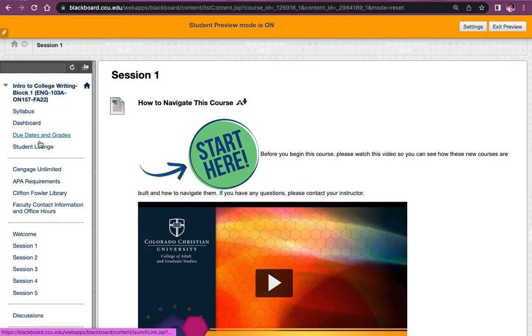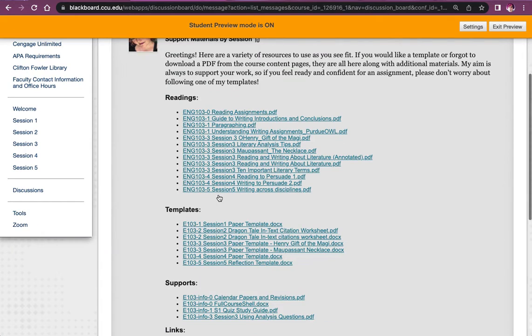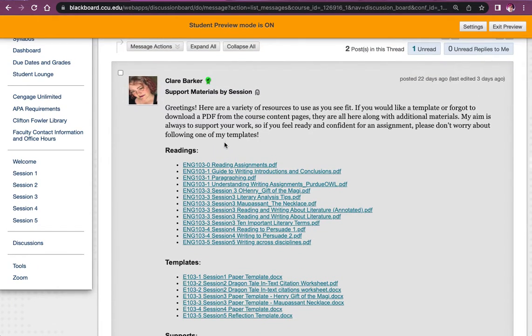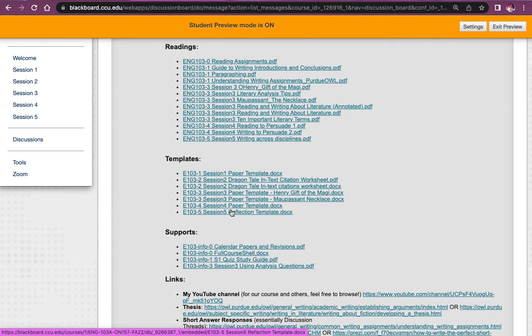Because all of that to me is a little bit difficult, if you go to the student lounge, you will see a thread for support materials by session, and I'm going to be including those PDFs just because for me I need sort of charts and things. So I'm going to put charts in a couple of places. One, I'm going to have all of these kinds of things, these different readings. When possible, I make a PDF even out of website pages, templates, because it's just nice sometimes to see things in a document form rather than me sort of explaining or describing what it could look like.